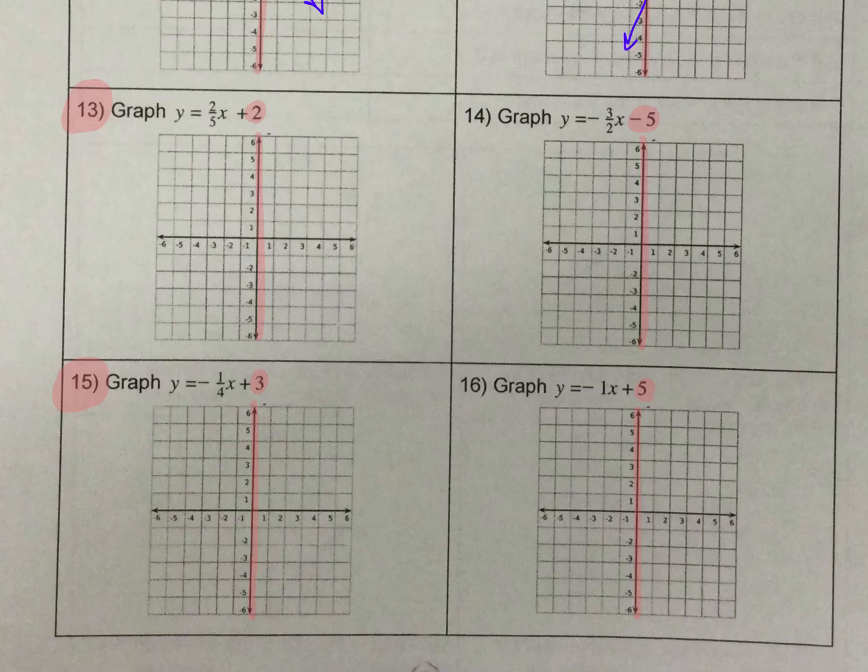Let's look at 13. Actually, I'm going to have you do 13 and 16 on your own. So let's do 14 together. I'm going to put a dot on the red line at -5. 1, 2, 3, 4, 5, -5. Apparently I'm using red now. My rise is the slope. It's 3, 1, 2, 3. And then it's a negative, so I've got to go to the left. 1, 2. New dot. Draw the line. I like doing it in purple better.